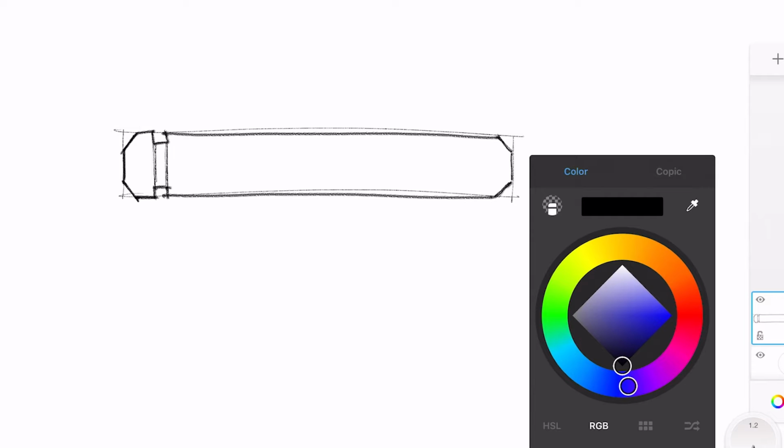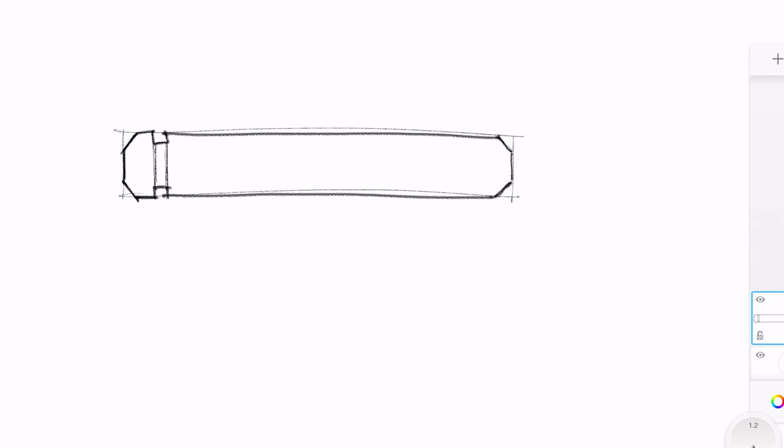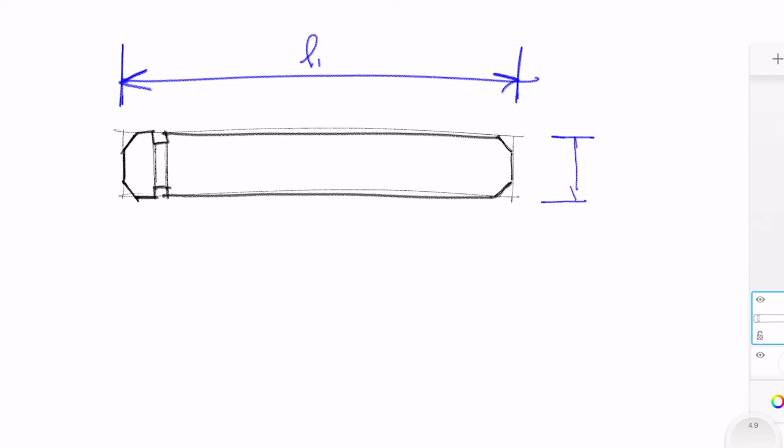So this is my basic part. What I'm going to do is parameterize this. And by parameterizing it, I'm going to say, what are the key parameters for me to know about while I'm creating this? There's the length. There is the diameter. There is the chamfer definition, which is usually a length, L2 in this case, times a degree. We're going to go 45 degrees on all of our chamfers. And the chamfer on the left and the chamfer on the right are going to be the same. And then I also have the distance to this groove, which we will call L3.